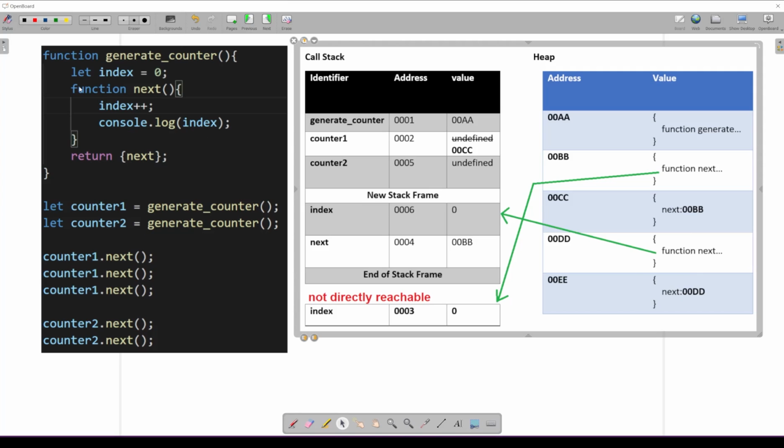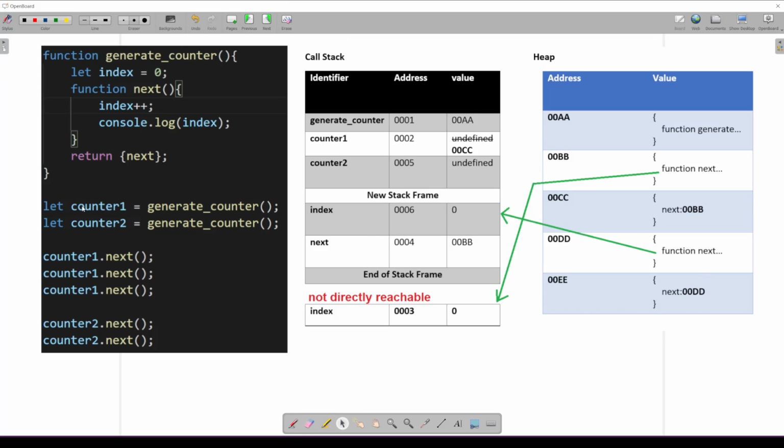And all of these, because we see these function declarations over here, are being declared on the heap, and they're creating new instances on the heap. And so when we return back, again we're going to have this index variable preserved, but this time for counter2.